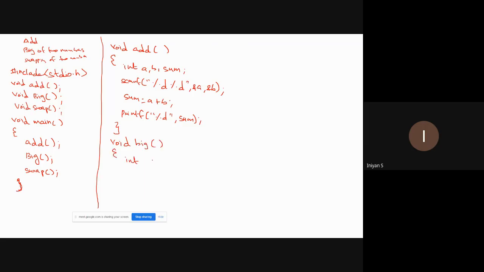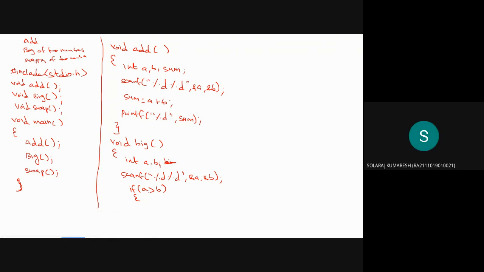int a, b, big. How will you find the biggest of two numbers here? So a, b is fine, right? Get the two values. For your understanding purpose only, I can write the simple program. First, you understand how the user defined function part is working. If a greater than b, what will you print?